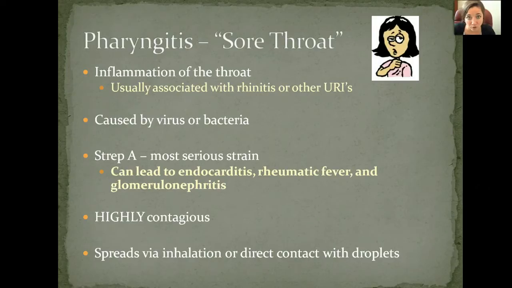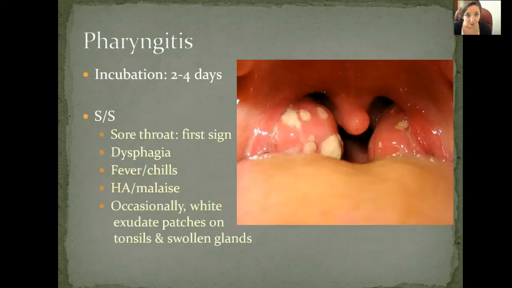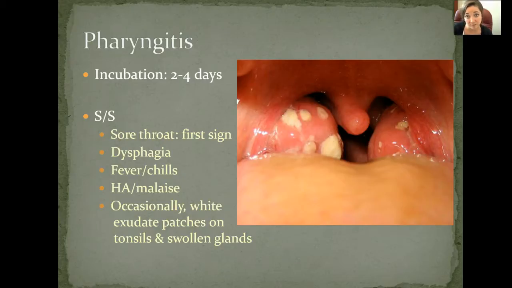Stay away from small children who you think might have the infection, and especially stay away from anyone who is immunocompromised if you've been exposed or are showing signs and symptoms of a strep A infection. The incubation phase is usually two to four days, and that's the scariest time because a lot of times you're not displaying signs or symptoms, but you're still carrying the infection. If you've been exposed to anyone with a known diagnosis, go ahead and start using infection control measures.